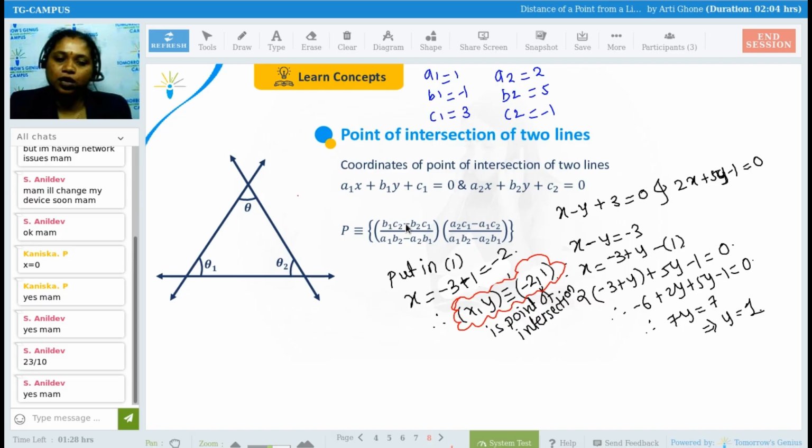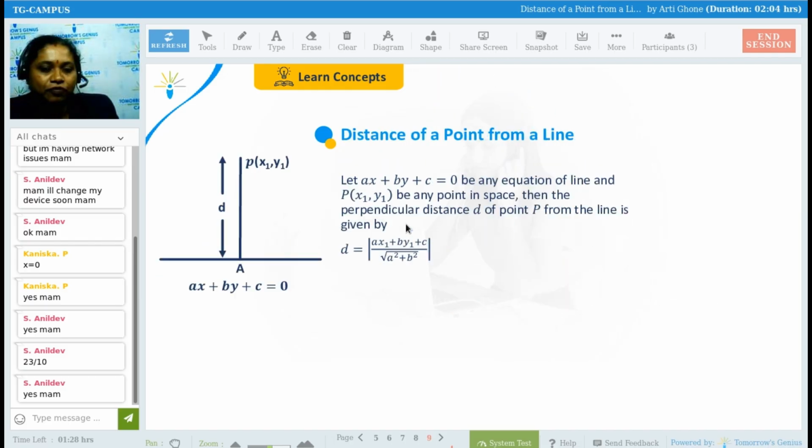Now this is up to your level of remembrance whether in 2026 in your JEE you are remembering this point of intersection formula or not. If you are not remembering, simply solve the curves and go ahead. It will take 2 minutes more for you, but ultimately the results are the same. The student who knows more formulas in mathematics minimizes his or her time in the solving part. Clear? Okay. So next is distance of a point from a line.